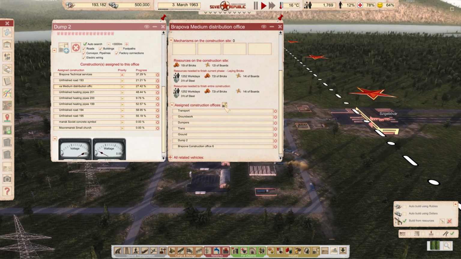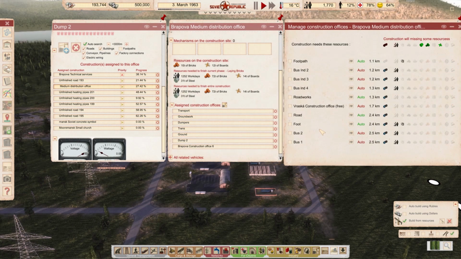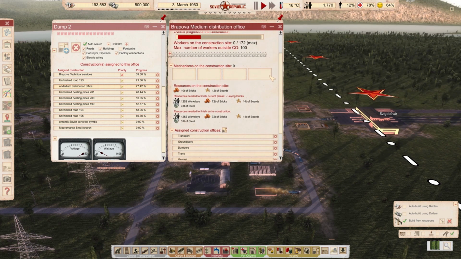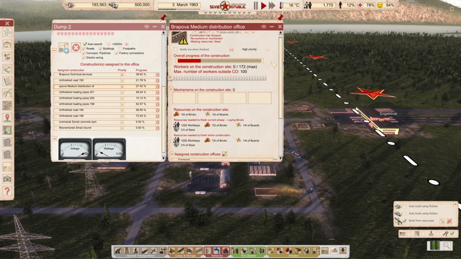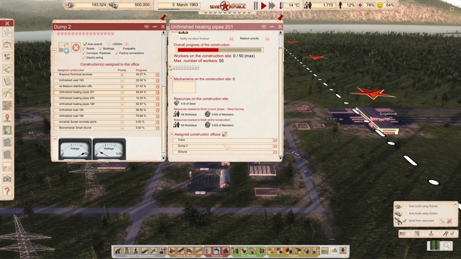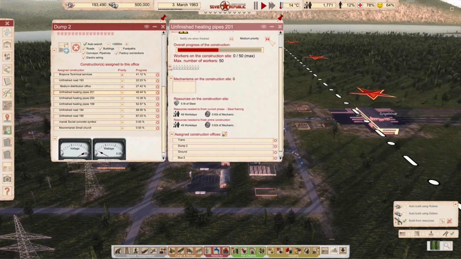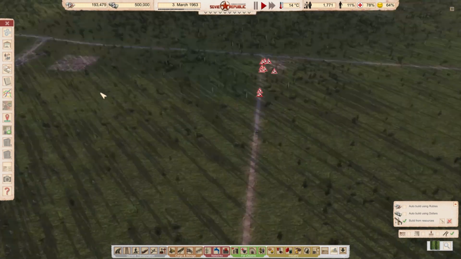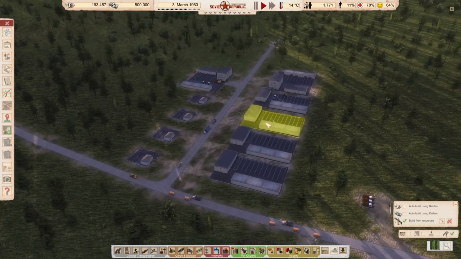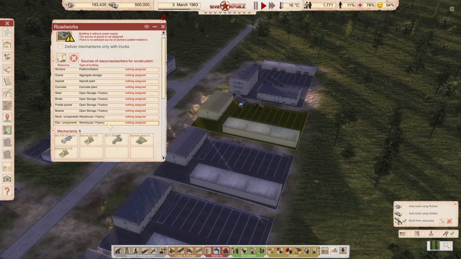Yeah, there's on both sides stuff is being delivered, so I think I'm gonna go for bus 1 for this one, just to assist from this side, because the other side will have a lot of work to do. Heating pipes, underground pipes, this is great. We can start working on this, so we're gonna put bus 2 on this one. So everybody has job to do. We're gonna just double check over here. All of them are busy. This is exactly how we want it. We still have capacity to increase the vehicles if we need to.